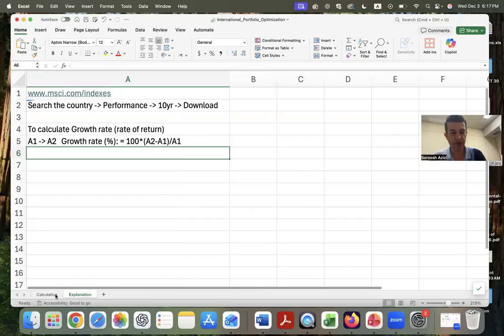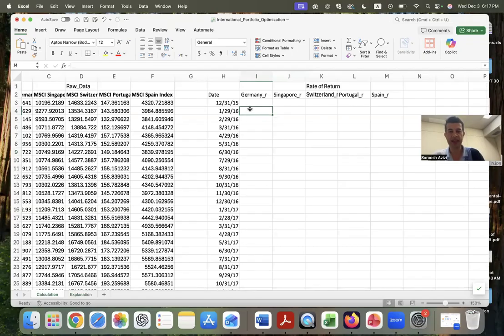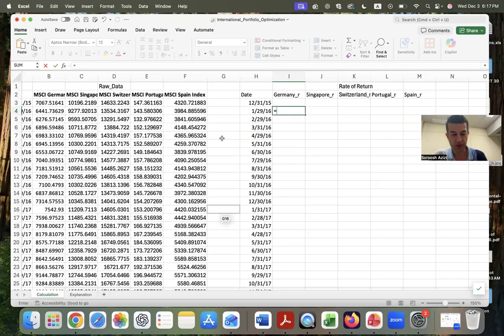So if that's the formula, we'll go to the first column and here I can say equals 100 times B4 minus B3 divided by B3.